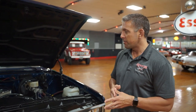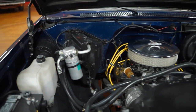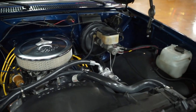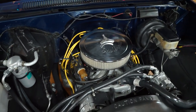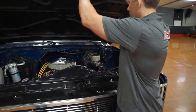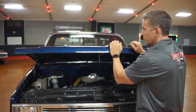Without further ado, here is a 350, power steering, power brakes, AC, 1985 GMC Sierra. Many portions of this truck have been redone, as you'll see throughout this video. It's a pretty clean looking truck under the hood. Since we're creeping into the mid-80s, you get power steering, power brakes, and air conditioning that might not be available — unless upgraded — on your late 60s and early 70s pickup trucks.